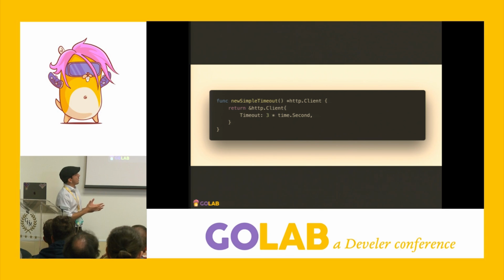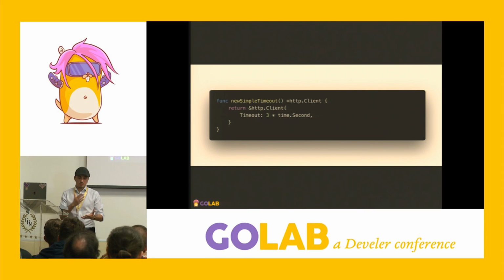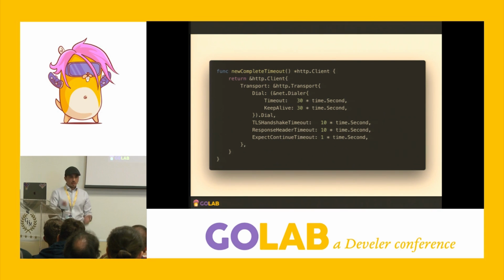This is a simple way of how you can do a client timeout, right? Very simple. On the HTTP client, you can simply set up your timeout. That means when you're calling a service, another service, an external service, it's going to time out in that specific time. You can be a little bit more complete as well. You can have dialer timeouts. You can have TLS handshakes. You can have response header timeouts. So you can set all of these by using the native HTTP client, which is great.